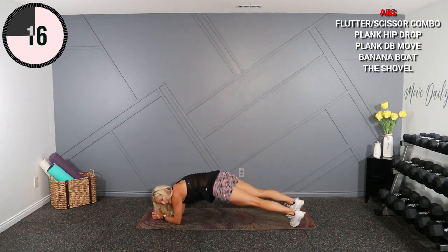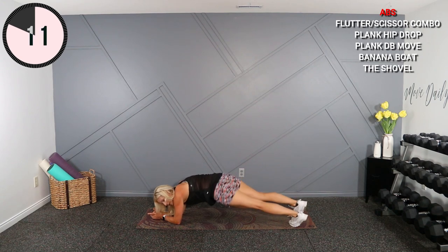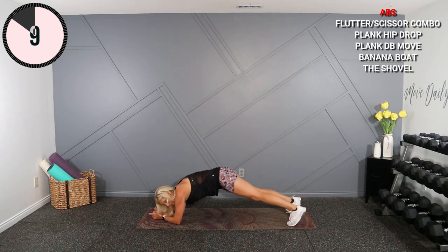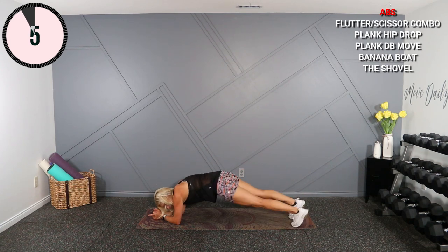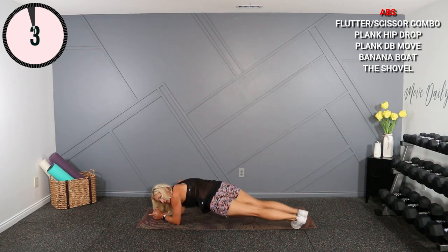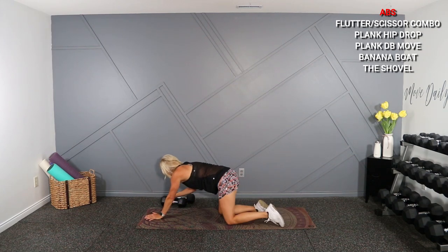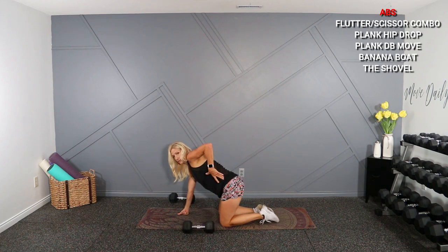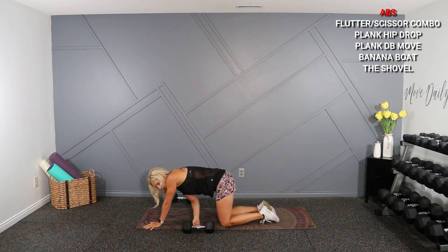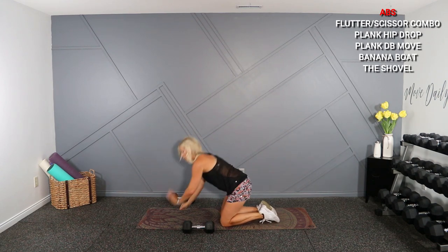Top for 45 seconds. You got 15 seconds. Then I'm gonna use my big 20-pound dumbbell here to do a plank dumbbell pass, okay? Or move. You just need one dumbbell. Okay, the heavier the better. It's gonna go right basically underneath this area. I'm gonna reach under, move the dumbbell, and repeat in a hand and toe plank.